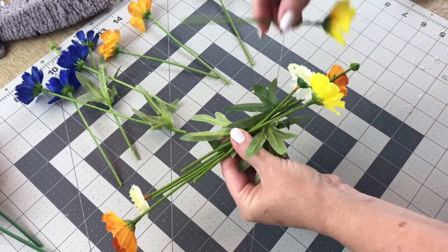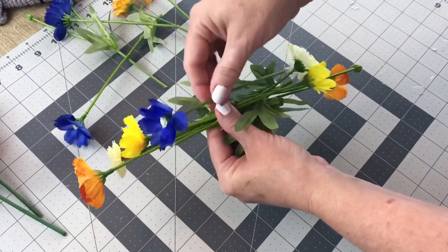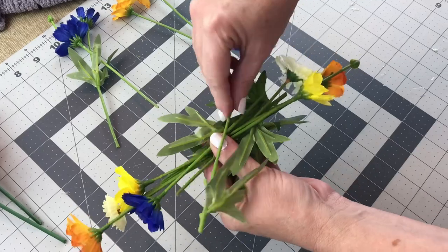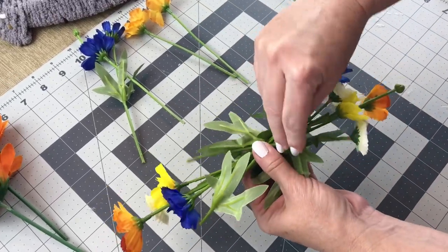I do not have a good tutorial of me remaking this swag and making it bigger because we'd already taken the lights down and everything, but you will get to see how it looks, and I think you'll agree that the wreath needed the larger swag.